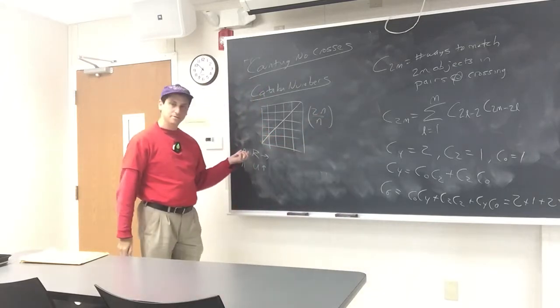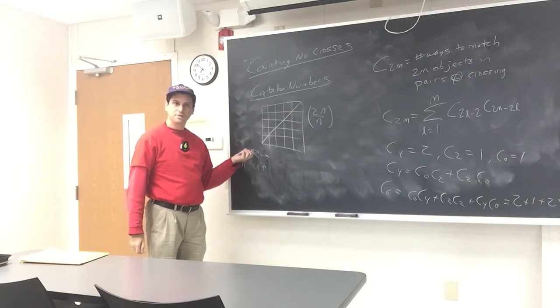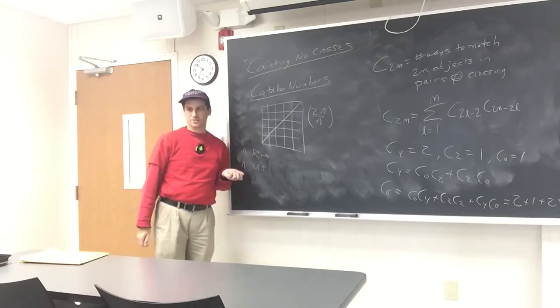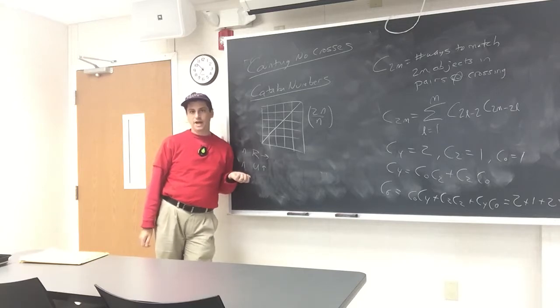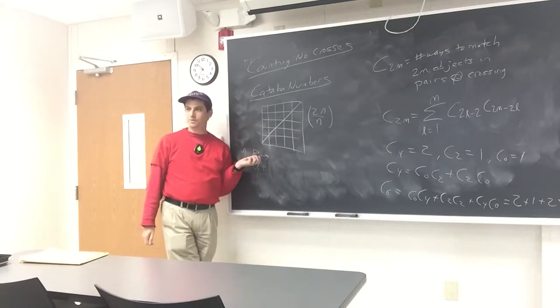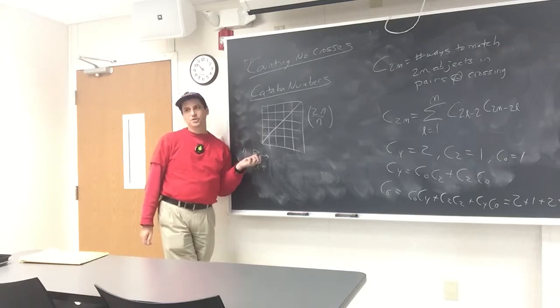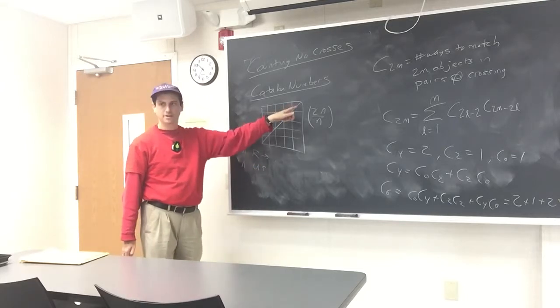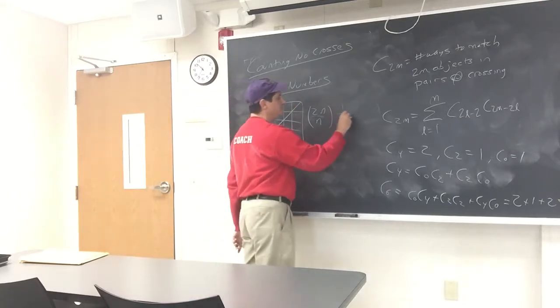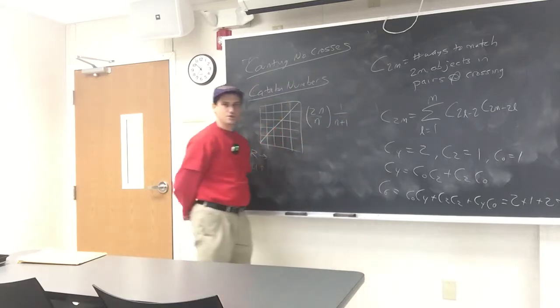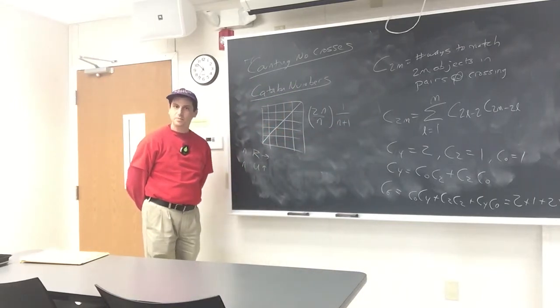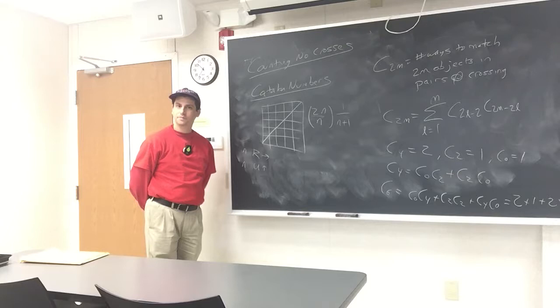How many ways are there? Well, I have 2n objects, and n of them are identifiable and are the rights. I choose n of the 2n steps to be rights, and then all the other steps are ups. So this is how many paths from here to here. It turns out that if you stay below the main diagonal, not surprisingly, you lose a bunch of paths, but not a huge number. It's still going to be exponentially large.